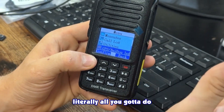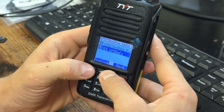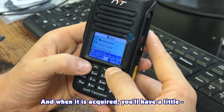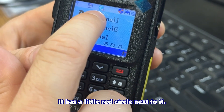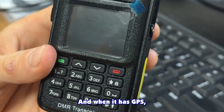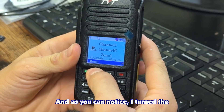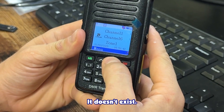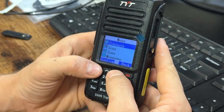For GPS to work, all you've got to do is put an antenna on, take it outside, and press Confirm on the GPS info — it'll just acquire a signal. When it's acquiring, you'll see a globe icon with a little red circle next to it on screen. When GPS is locked, it'll just be a globe with no red circle. Also note that GPS is set per channel — here on channel 1 the globe is present, but on channel 6 it's gone because I haven't turned it on yet.